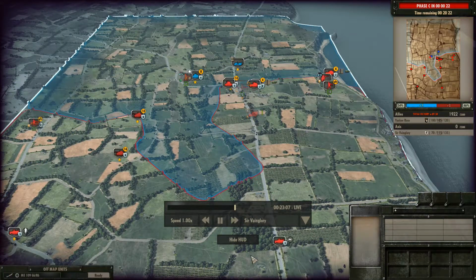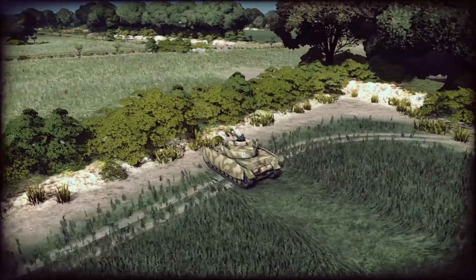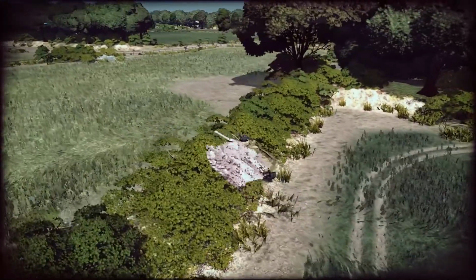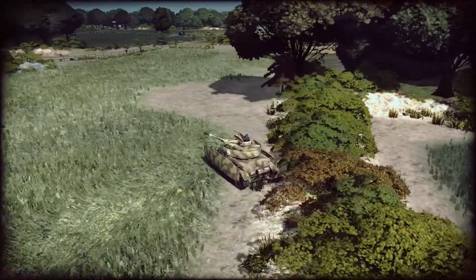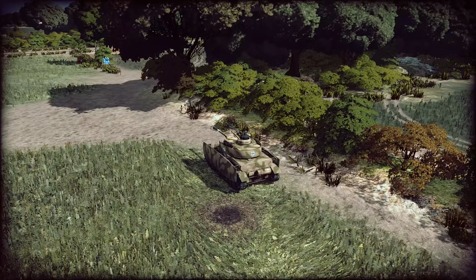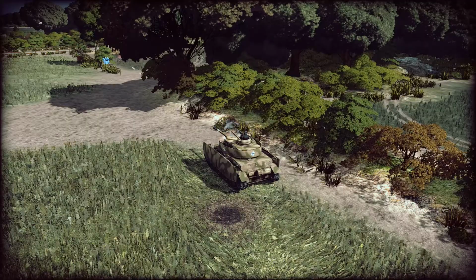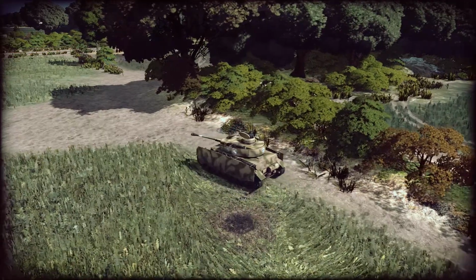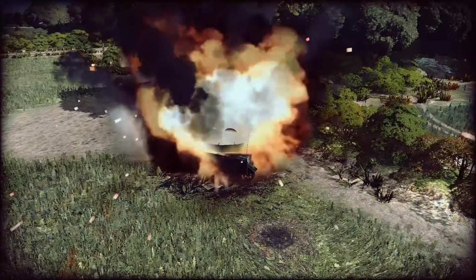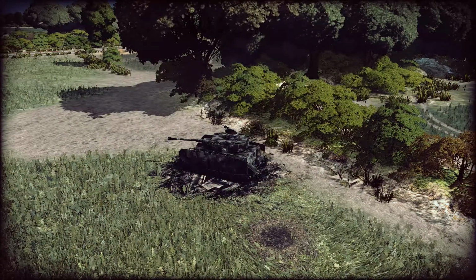But I've lost visual on the Stuart that was in the centre, so I keep pushing the tanks up to try and find it and eliminate that bulge. As a Panzer IV moves up, it's engaged by the remains of a rifle squad. So there's a brief firefight here, and it seems like the tanks managed to eliminate the infantry. But it turns out they were just reloading their bazooka, and they take out my tank.